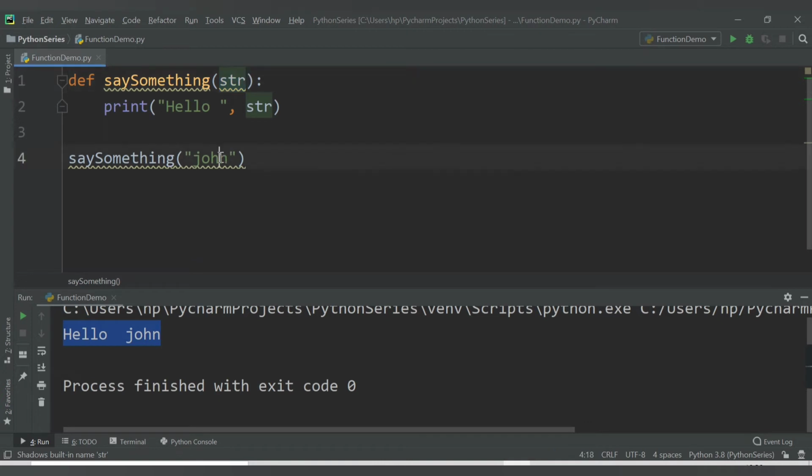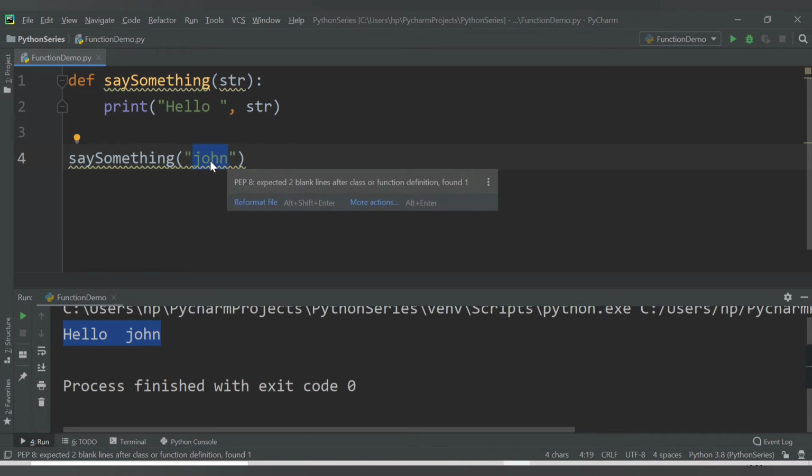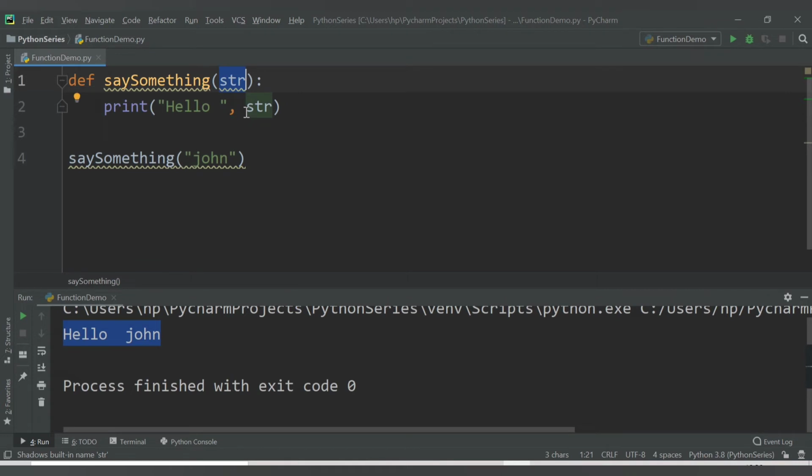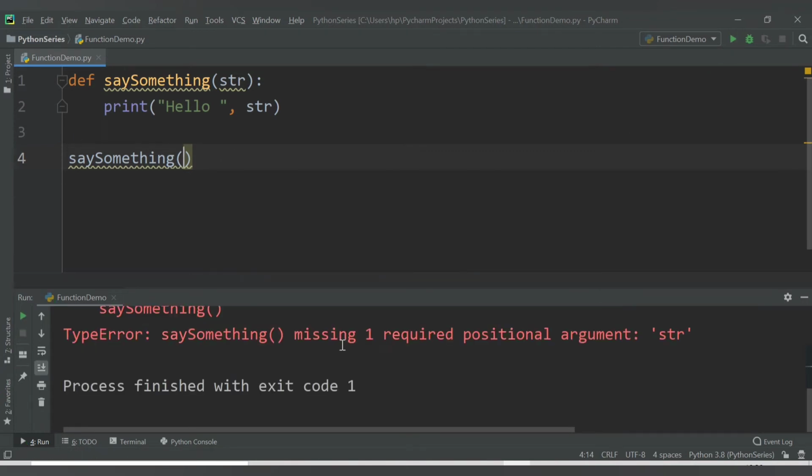If you don't pass the variable or the value, it will throw an error. As we have passed the value John, the John value is stored in this string, and it prints hello John. If I don't provide anything here and try to run now, see, it says say something missing one required positional argument string. So it is expecting that value, so you need to pass that.